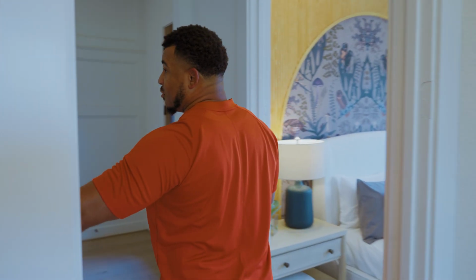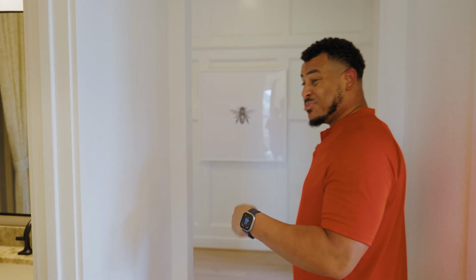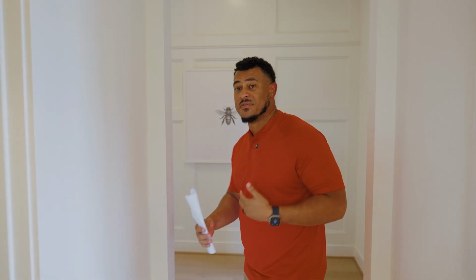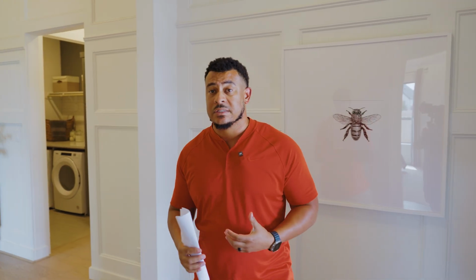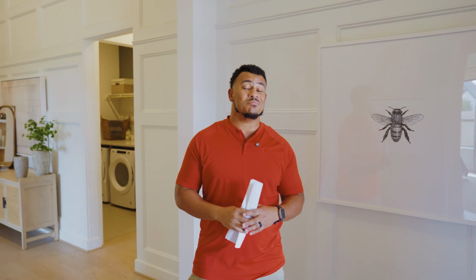Like I said, you have the bathroom off to the side. With this bathroom, you can see the tile goes all the way up, which I highlight in a couple of my videos. You're starting to notice that with most of your builders, especially at this price point, when you're looking at $500,000 on up, you're going to see a lot of cool things that you can personally do. Or if it's a custom builder, they'll do it as well. Toll Brothers is semi-custom, so they can do a lot of these things that you're seeing, but certain things you might not get unless you decide to do that on your own.